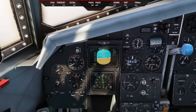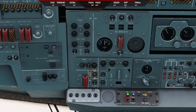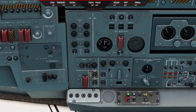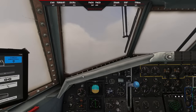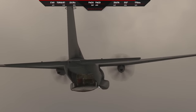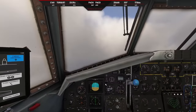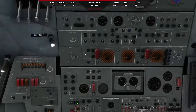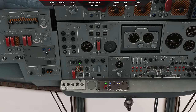NAV-1 out is armed. We got to start opening up the door of the cabin now. Let's go ahead and go horn on. We're going to go with the red circuit. We're going to open the ramp. And it's starting to rain, of course. All right, the ramp is opening up. With the ramp open, we'll go ahead and kill the horn. We've got the red circuit on.